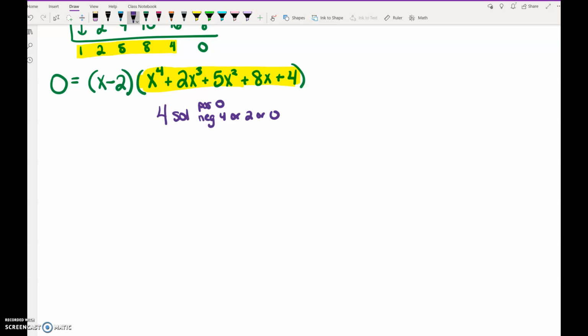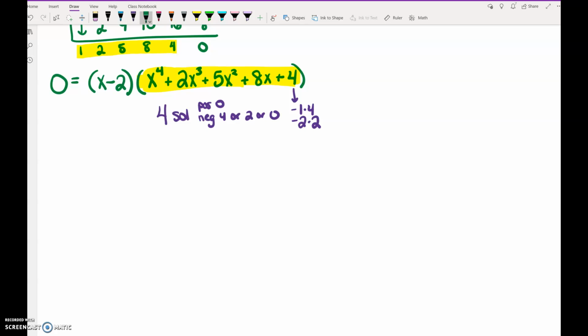But should we test positives or negatives here? Definitely negatives. We definitely want to test the negatives. And our solutions are going to come from this 4. So 1 times 4 or 2 times 2. Good news is we only have 3 possible numbers to test. So we are going to test -1, -2, and -4. Hopefully we get some answers before then.